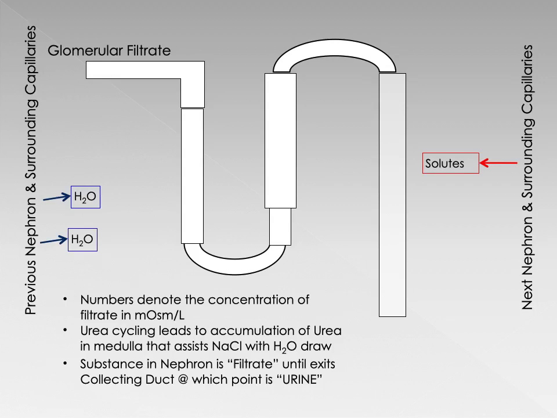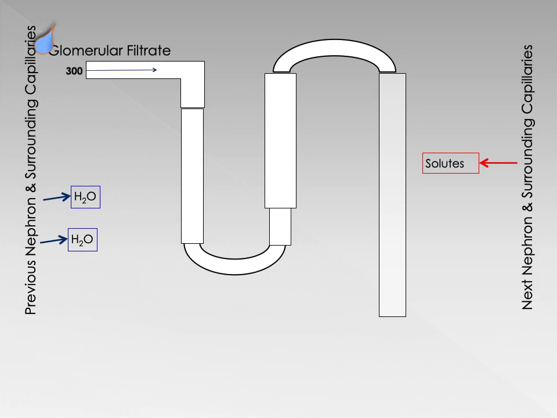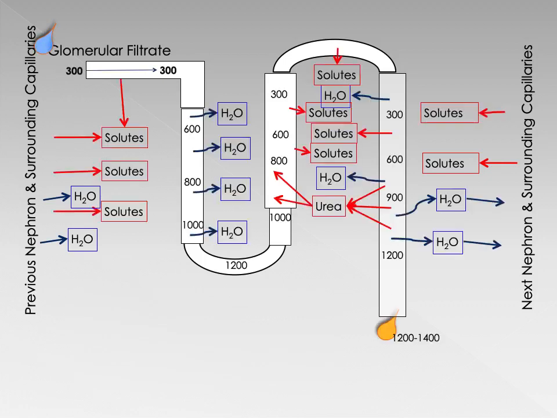So let's take a look at this interaction as it relates to the movement of solutes in terms of creating hyperosmotic, isoosmotic and hypoosmotic conditions. So we first start off with movement of fluids from the plasma into the nephron, generating an osmotic condition that is isoosmotic to the plasma. We will then have exchange of solutes as well as extraction of water from the proximal convoluted tubules as well as from the descending limb of the loop of Henle.